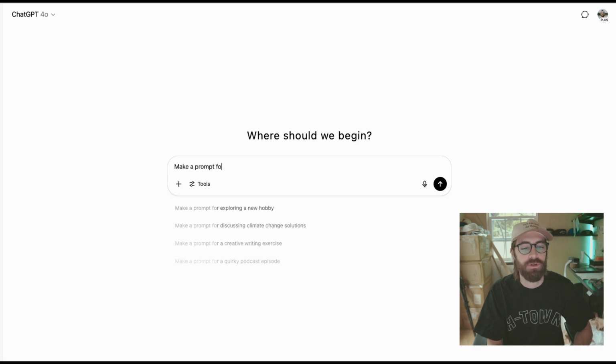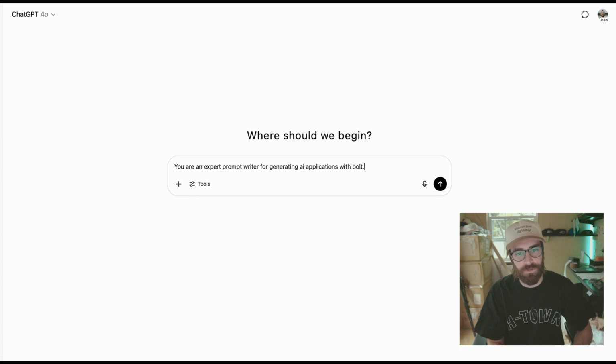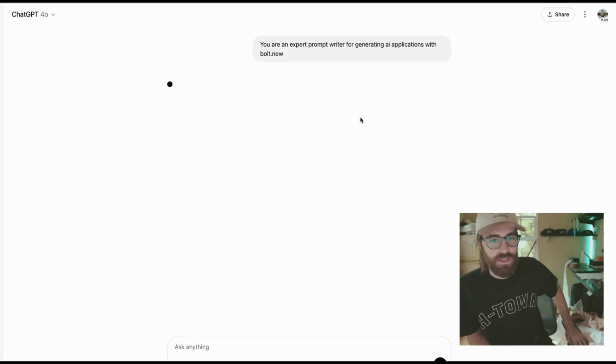So we're going to build a prompt for Bolt so that chat and AI can chat better with Bolt. So people use this trick before. I've actually never used it before, so we're going to try it here. And I'm just going to type what I would usually type in Bolt and just do it in chat here. And I'm going to say make a prompt for Bolt.new tubes with Bolt.new. Okay, so we're going to tell it to do that.